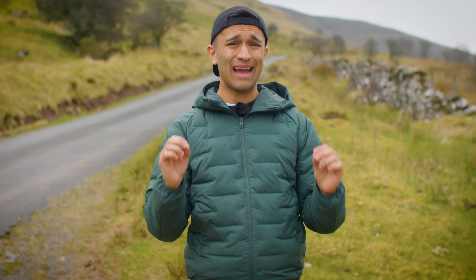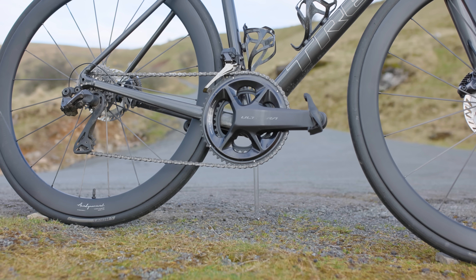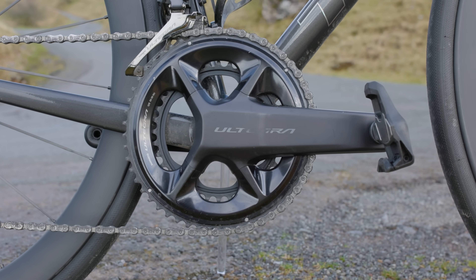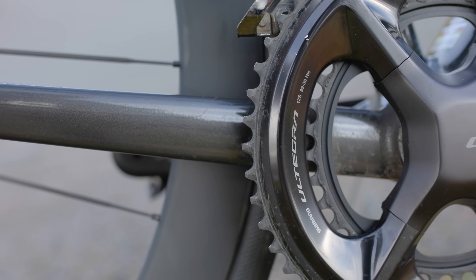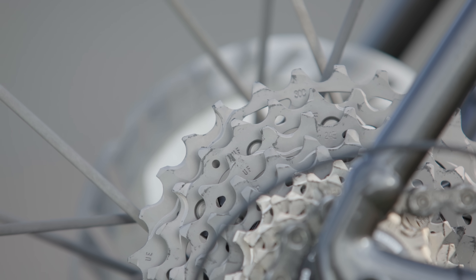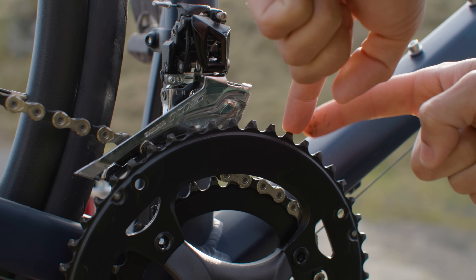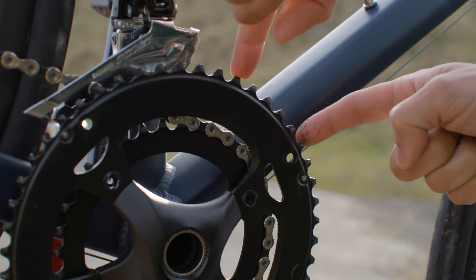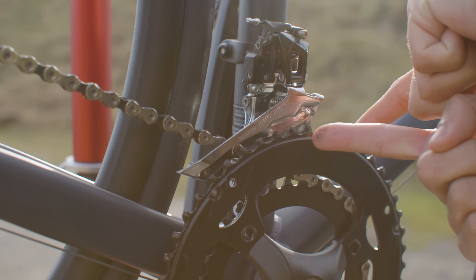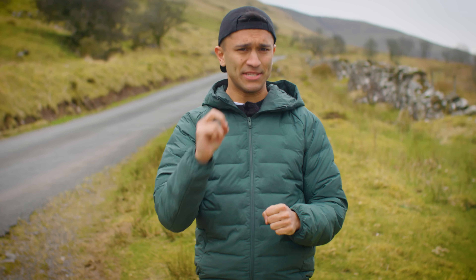You might be wondering how you work out what size you have on your bike. You can either take a close look at the chain rings and cassette — usually the size will be printed on the side. For example, you can see that I have a 52-36 tooth chainset and an 11-30 cassette. Or if you cannot see any numbers, the next best option is just to count them — leave your finger on a tooth and count around, leaving the tooth your finger is on as the last one to count.